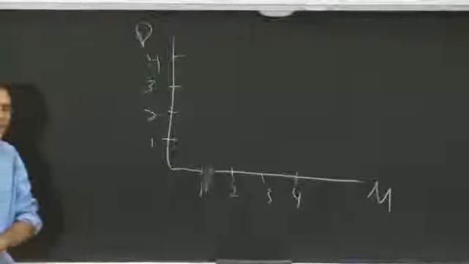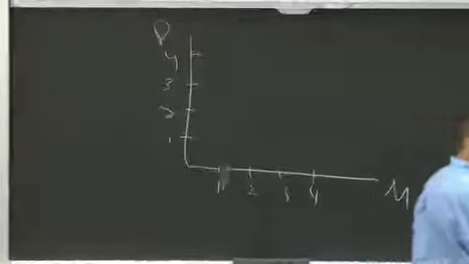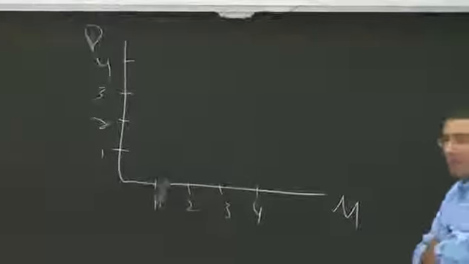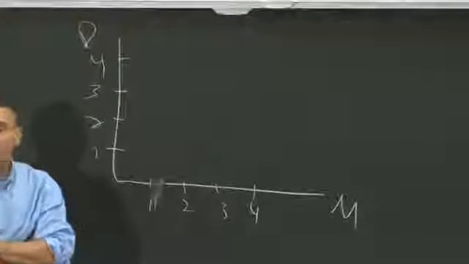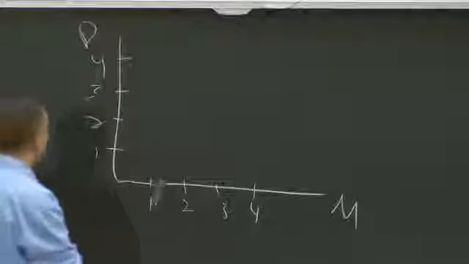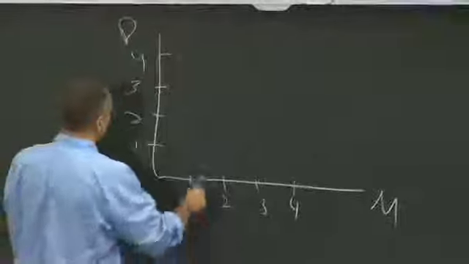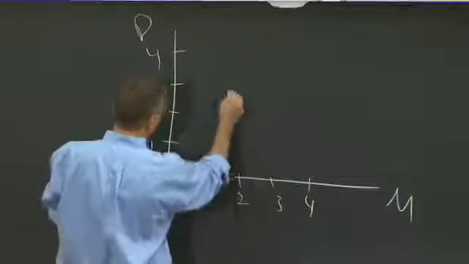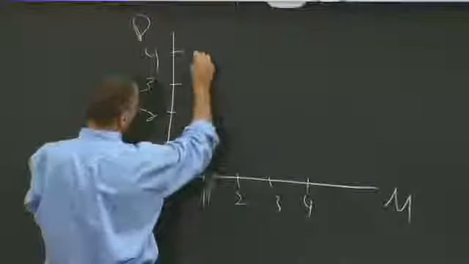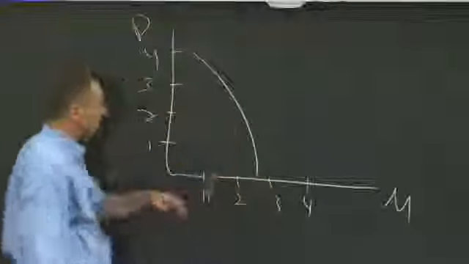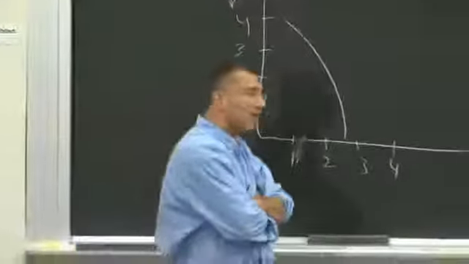Now let's imagine that instead of diminishing marginal utility, and instead of indifference curves being convex to the origin, imagine if indifference curves were concave to the origin, which is what increasing marginal rate of substitution would imply. So that'd be something where you'd be indifferent between 4 pizzas and 1 movie, between 3 pizzas and 2 movies, and between 1 pizza and 3 movies. So your indifference curve would look like that. Not quite to scale, but you get it. It would be concave to the origin instead of convex to the origin.